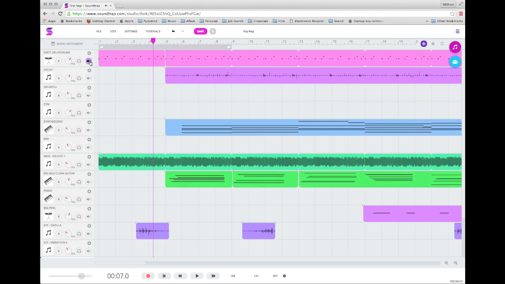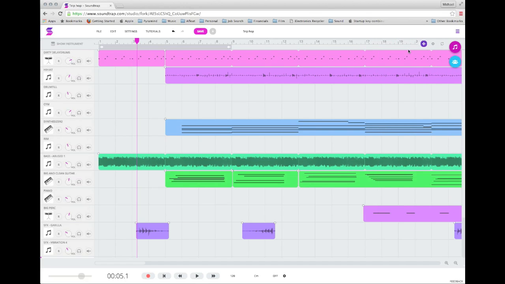This effectively mutes it, and this effectively mutes everything else. I can turn the volume up and down of this individual track. There's a crazy delay on there.